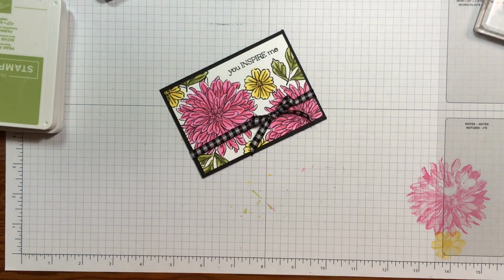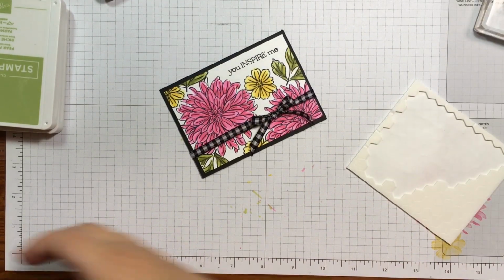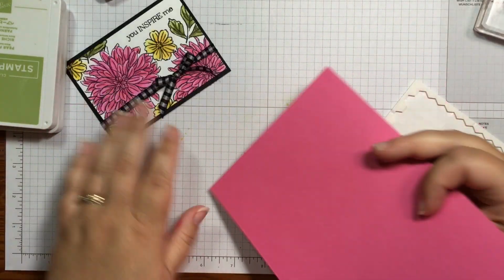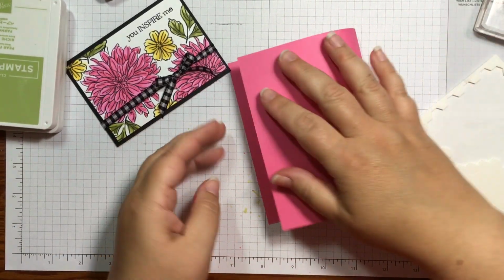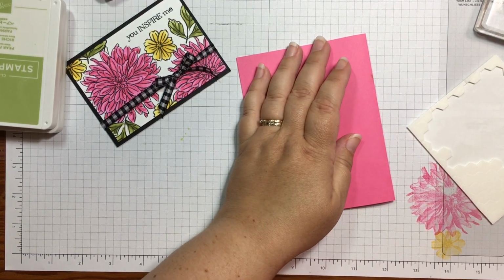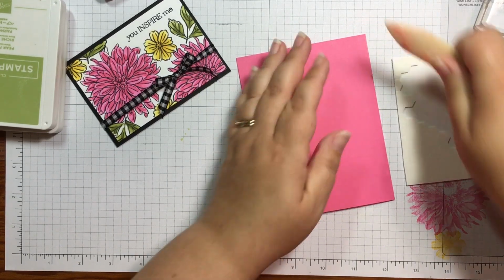I want to grab my Stampin' Dimensionals. And I'm going to adhere this to a piece of polished pink. And the polished pink is just 8 1/2 by 5 1/2, scored at 4 1/4. Just going to line that up, and hopefully I can find my bone folder in the mess. Oh, if you guys could see the mess on my desk right now.